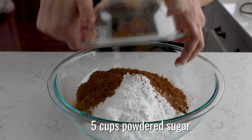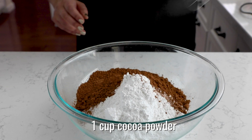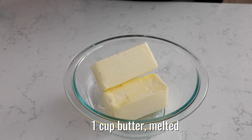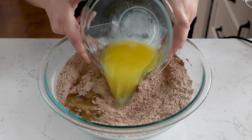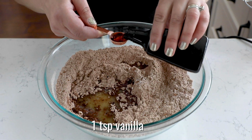To make the frosting, you're going to whisk together 1 cup of unsweetened cocoa powder, 5 cups of powdered sugar, and 1/2 teaspoon of salt. Just whisk that together in a large bowl and set it aside. Then you're going to add 2 sticks or 1 cup of unsalted butter to a small bowl, and you're going to melt that. Then add your melted butter into your powdered sugar mixture and add a teaspoon of vanilla.